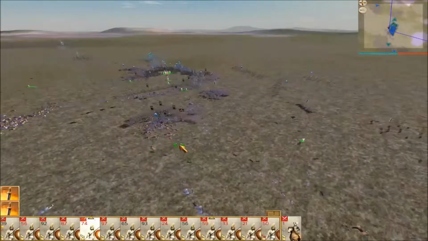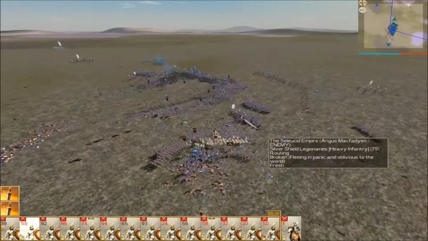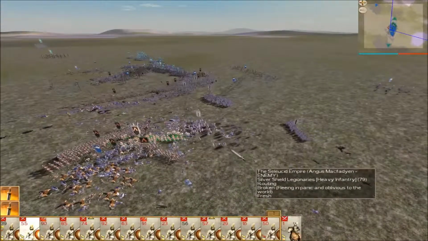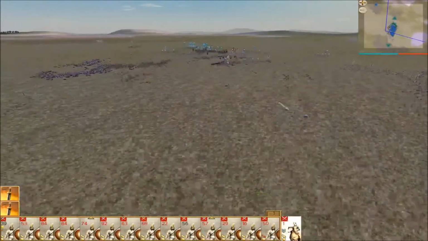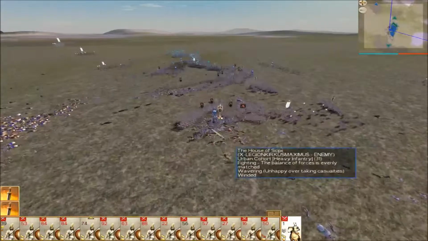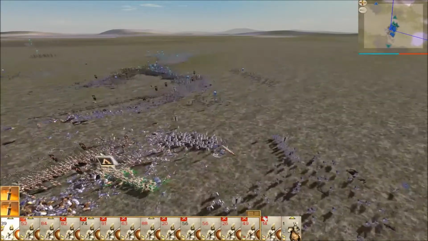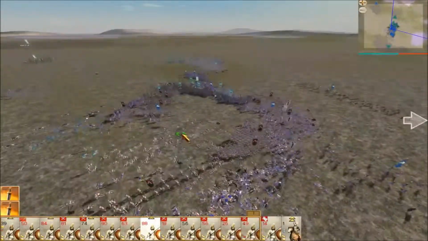Okay, good. We got the cav there for a charge. Oh, that's the morale of these guys. They have lower morale and just routed before they even hit my guys. I still have one cavalry. Survive! Hey, they routed just in time for me to turn on these guys. Perfect.